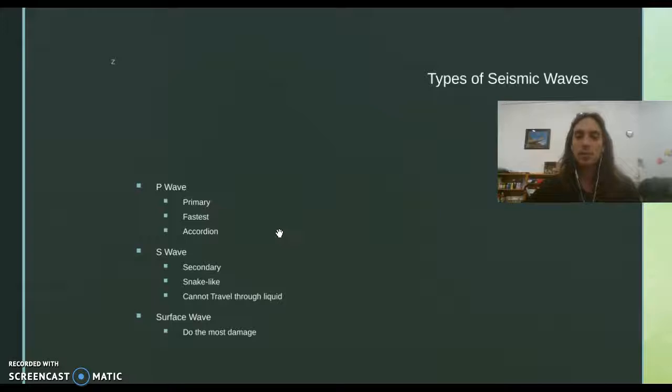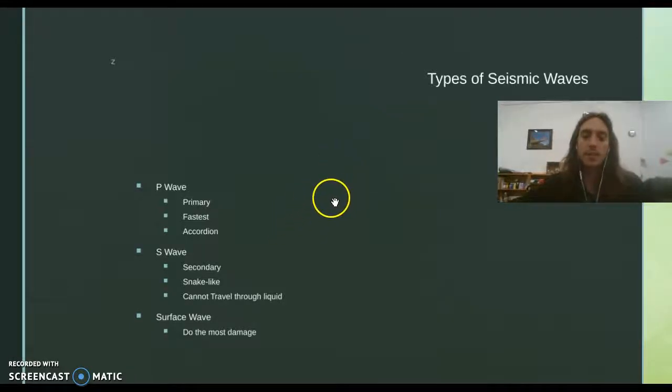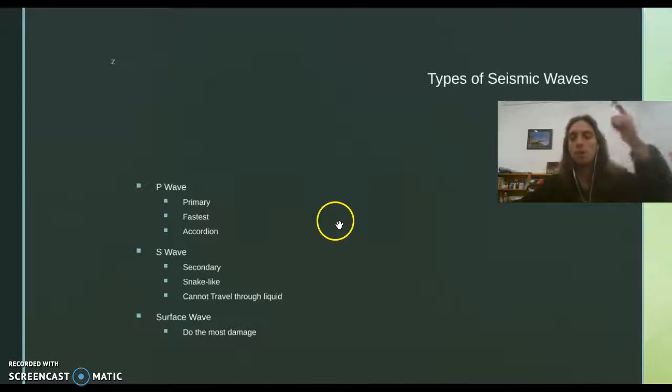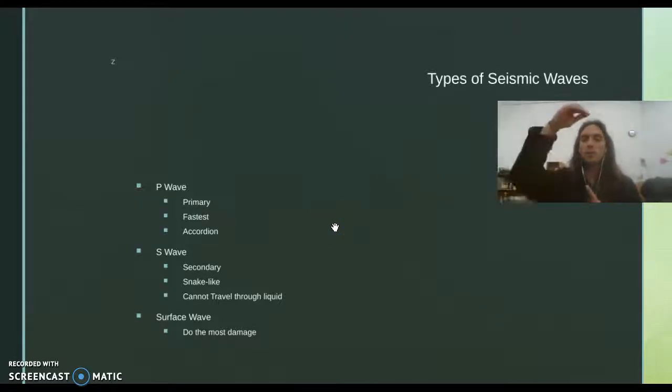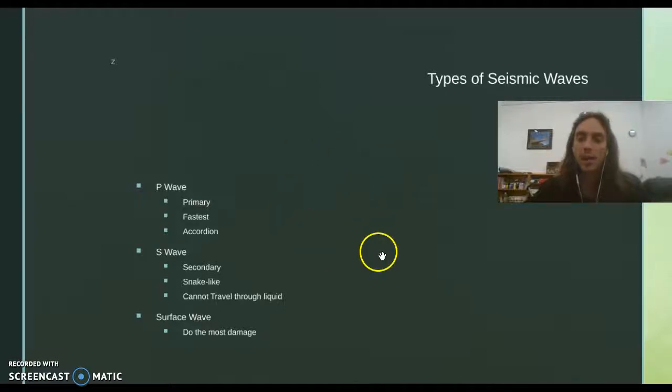And like I said in our previous lesson, this is how we know that the outer core is actually liquid, because those P waves can go through the whole Earth, and we can get a measurement of a P wave from one side of the Earth to the other directly, but we don't get any secondary wave measurements because they have to travel through that liquid.